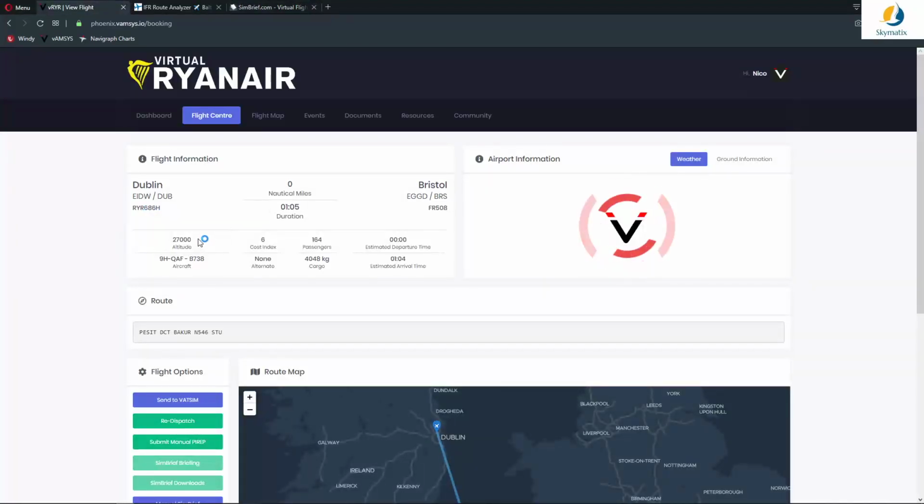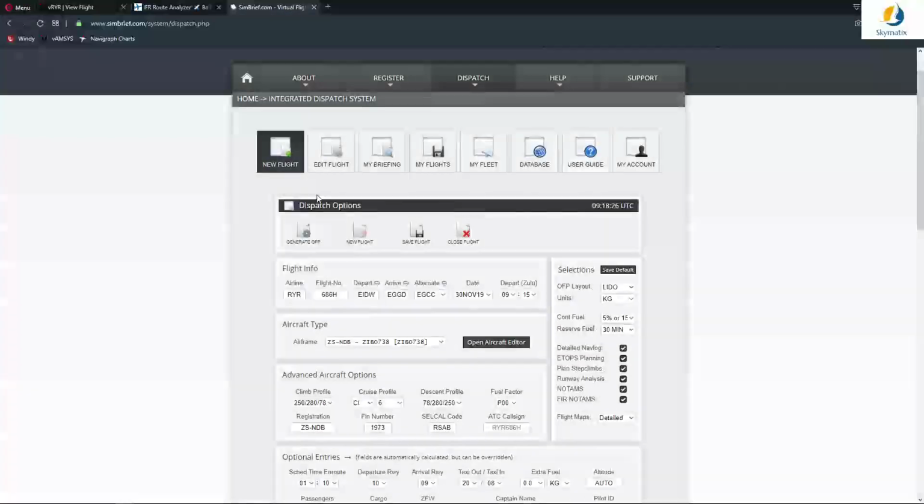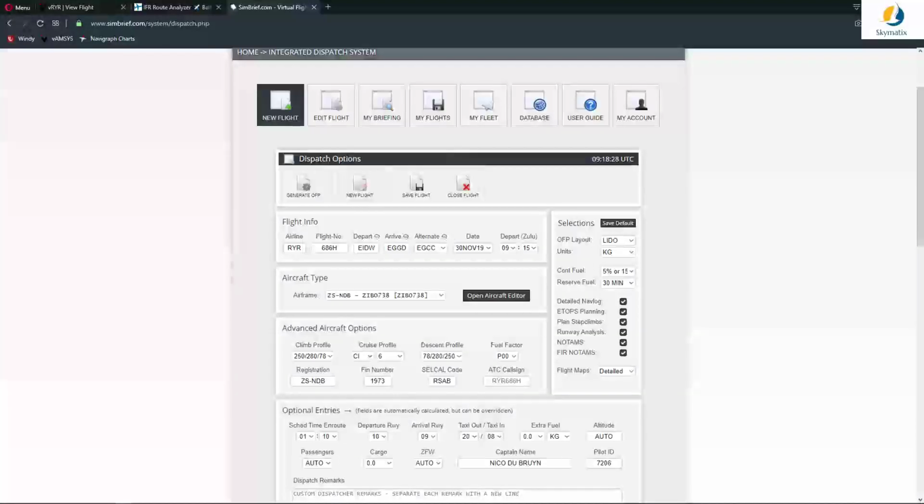Ryanair actually tells us their preferred altitude is 27,000 feet. Arrival is EGGD. It's correct. The alternate is EGCC. Just check that, George. EGGD, that's Bristol.